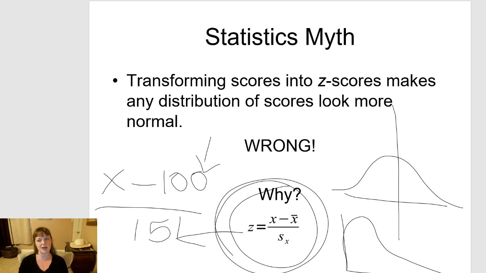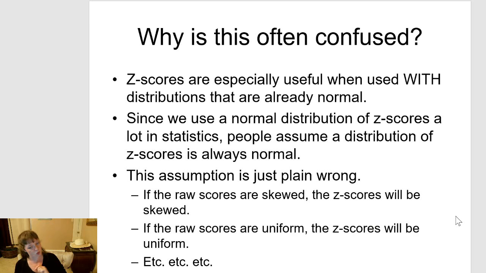A normal distribution looks pretty and bell-shaped like this, but just turning things into z-scores will not make it normal. Standardizing scores does not make them normal, because standardization is turning them into z-scores, and being normally distributed is what they would have already had to be, since the z-score transformation doesn't change the shape of the distribution. So why do people get this confused? Because of how we use the word normal. In everyday conversation, normal and standard usually mean the same thing. Oh, he's just a standard guy. Oh, he's just a normal guy. But in statistics land, they're very, very different. Standardization refers to the mathematical operation where we subtract the average and divide by the standard deviation. Normality refers to the shape of the distribution, and whatever the shape was before, it's going to be exactly the same now, because z-scores are a linear transformation. So keep that in mind.